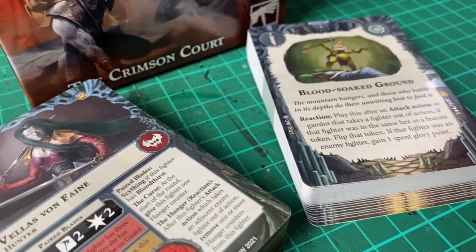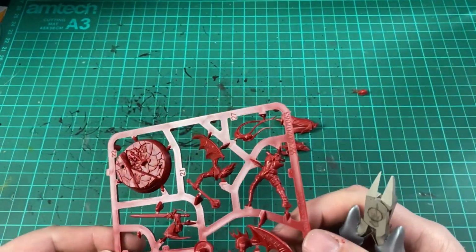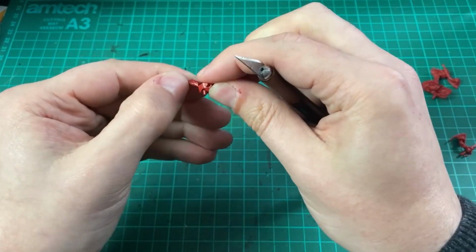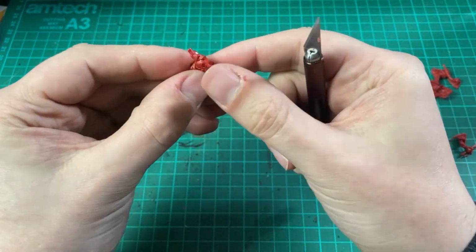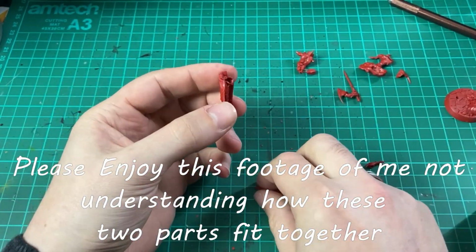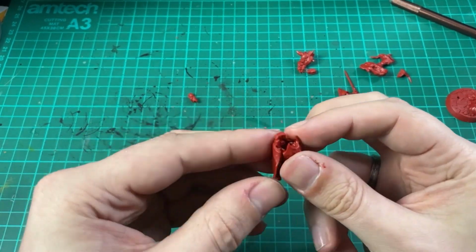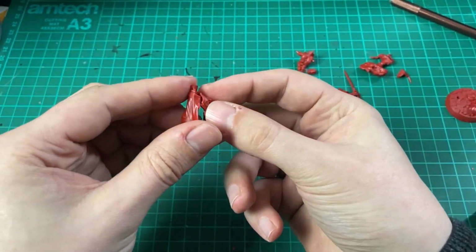I quickly moved the cards that came with the box to one side and I got started clipping, cleaning and building the models up. To be honest, they didn't really have much in the way of mould lines that needed cleaning, just the odd one here and there. I quickly got rid of these with the back of my craft knife and moved on to starting to put them together. Now these are easy build kits, and whilst that's awesome because it saves on glue, it does mean that once the pieces are attached, it's pretty much impossible to get them apart again, as these fit together airtight. So if you're planning on painting these in a sub-assembly, be careful with your dry fittings.